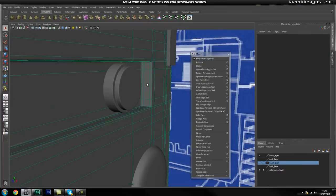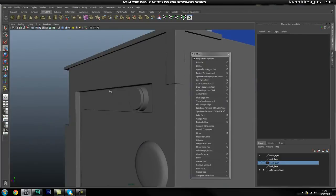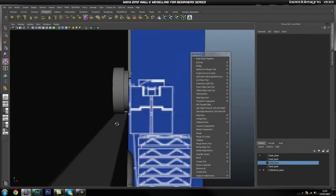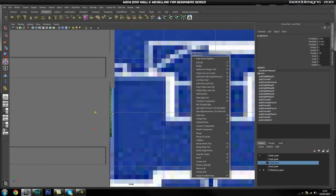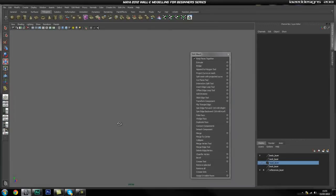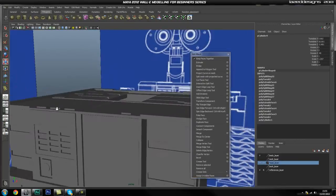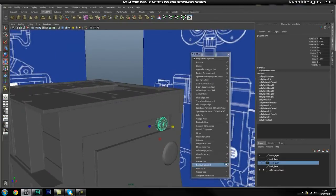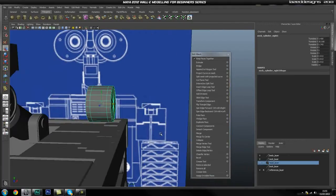We've got this piece — if you go ahead and smooth it, it should look pretty good. I'm coming out of isolation mode and I'm going to make this just a tiny bit bigger. If I go into front view I'll scale it up to about there — we might play around with the size a bit more later on. That's looking pretty good now. What we're going to do next is make this cylinder piece that sits on the top. I'm going to be lazy and nick this cylinder from here.